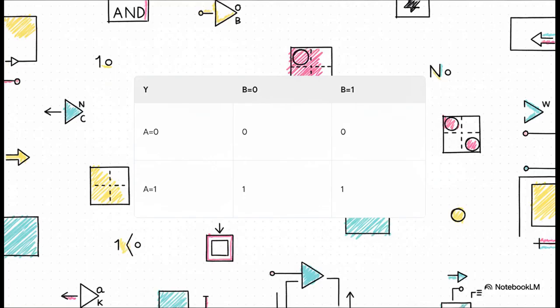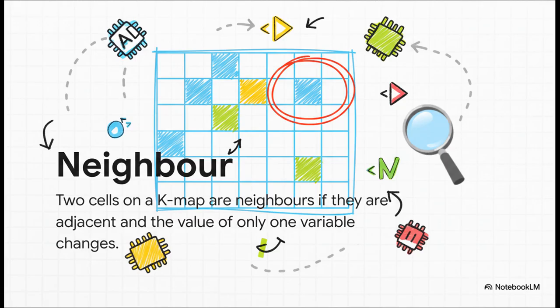All right, let's look at a new problem, already plotted on a K-map for us. We've got two 1s here. These are the two situations where our circuit's output should be on. Right now, this looks like two completely separate things, two separate terms in our equation, but they have a special relationship. And that relationship is that they're neighbors.